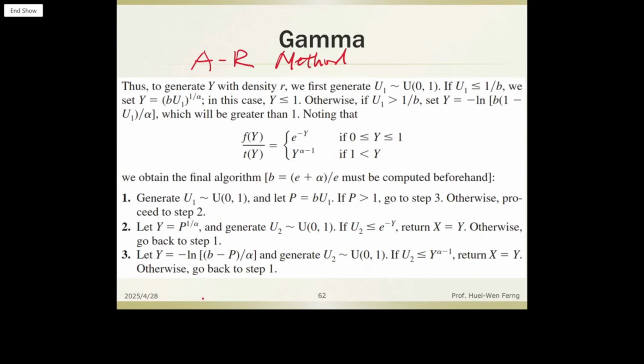You just need to check how they have the acceptance rejection.